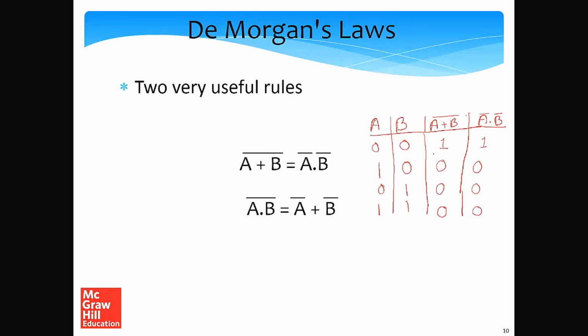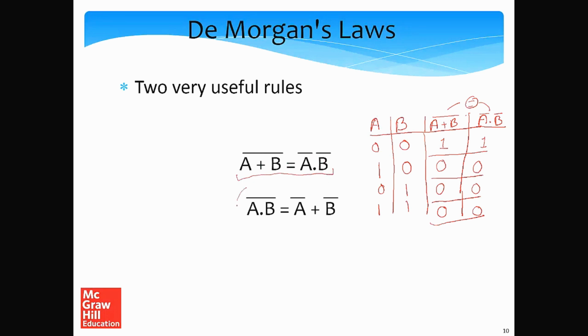So one thing that we can see is that all our rows match. Since all our rows match, both the formulae are absolutely equivalent. They are the same formulae, they are equivalent. So what we have done is that by the truth table, we have verified this very, very important result, that the complement of A or B is equal to A complement and B complement.